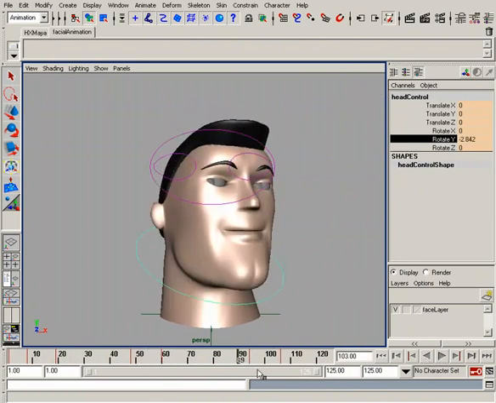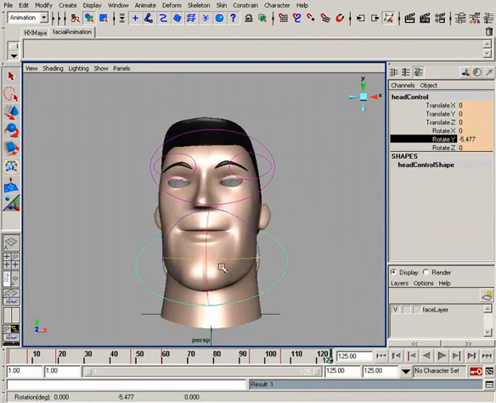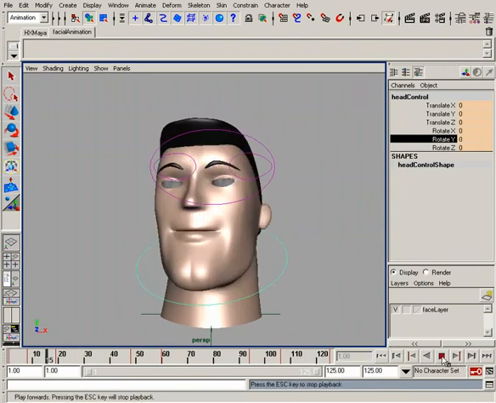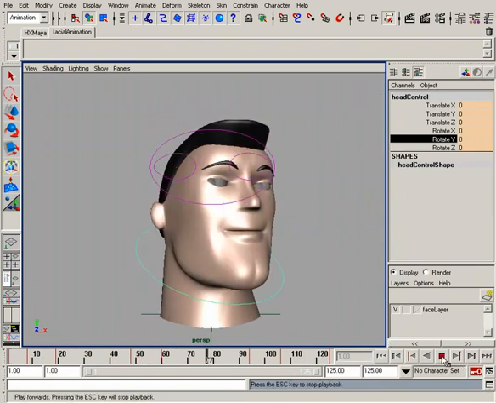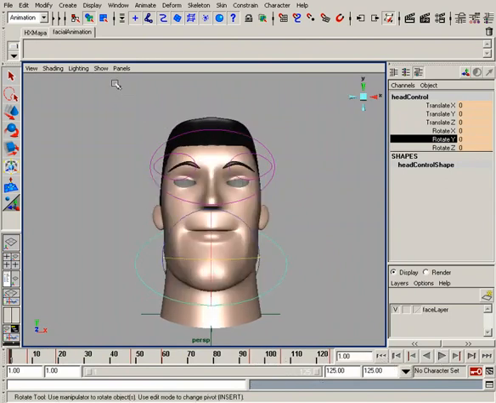Let's now work on putting a pose on our last frame. On frame 125 we want our animation moving all the way to the end. So on frame 125, let's rotate our character's head more to his left, just a little. When we play back our animation, here's what we get. We're getting some nice movement, but let's do a playblast to see more accurately how our animation is looking.